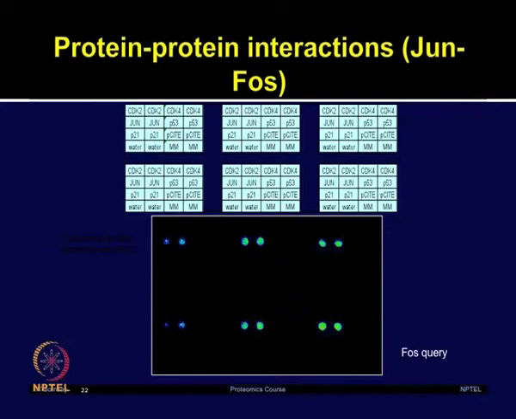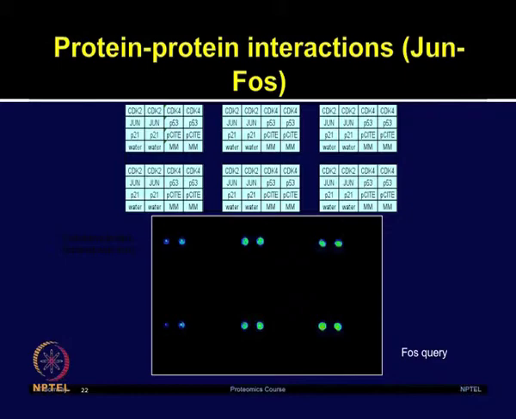In this slide, I am showing you a small test array which we used to teach a course at Cold Spring Harbor in New York, where students were making these arrays themselves. As you can see in the array layout, there are only a handful, 5 genes, printed in duplicate on the chip along with vector control, master mix and the water.